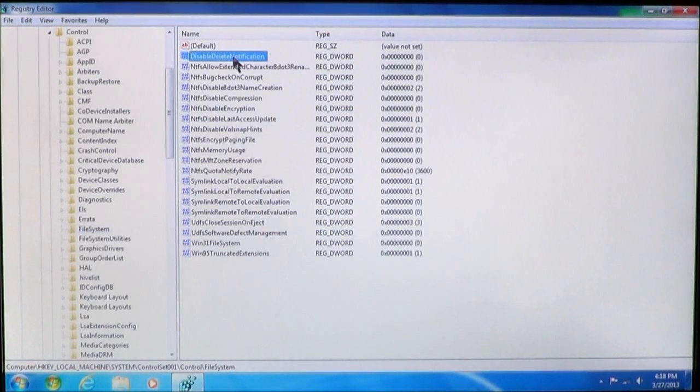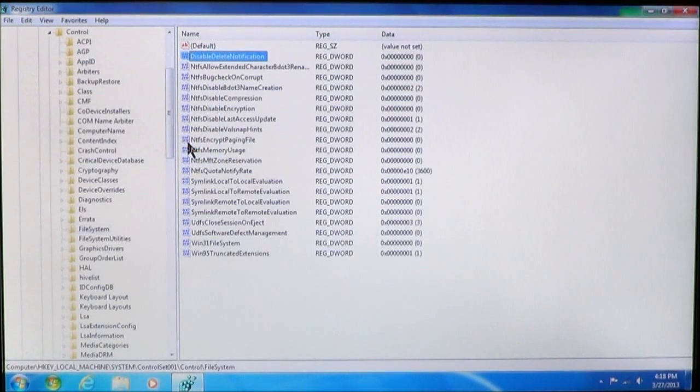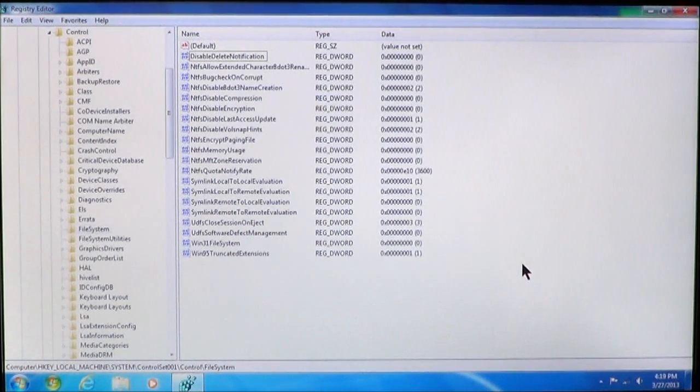Now, all you have to do is double click it. It will bring it up, and then you can change your value and then choose OK. Well, I don't want to change it, but that's how you do this. You can right click, choose New, and you can choose a key, which brings it out here. You can do string values, binary values, DWORDs, which I've done a lot of DWORD, because some of these aren't listed. And then you can choose what you're going to create. Basically that's all there is to the registry.